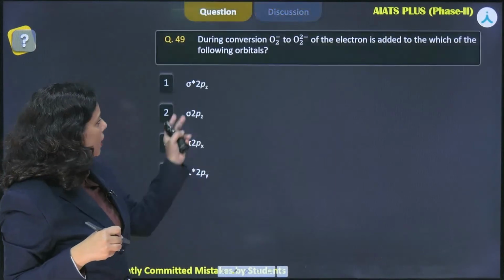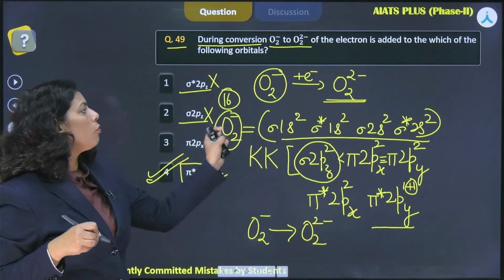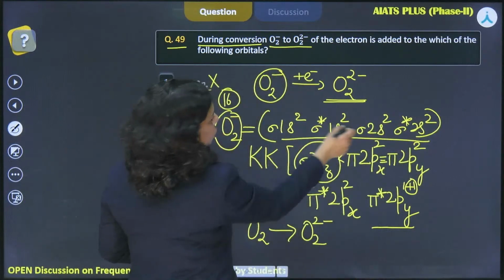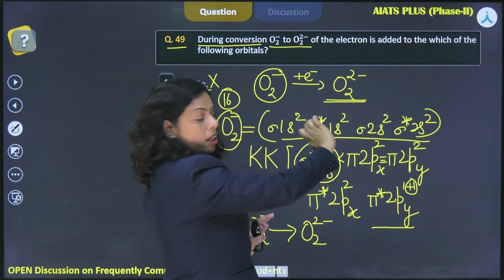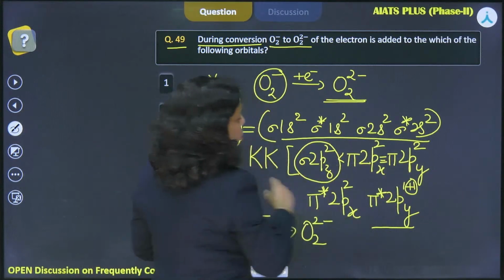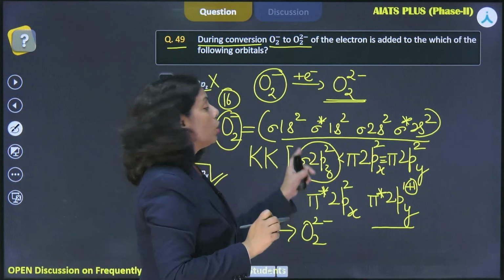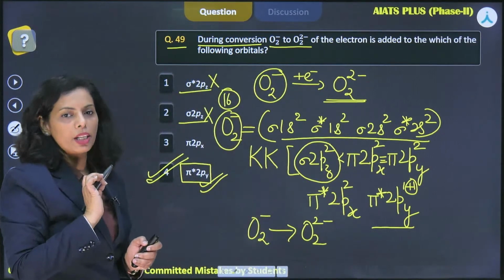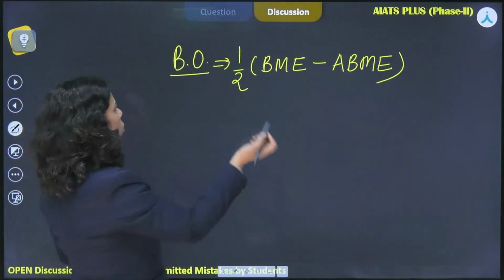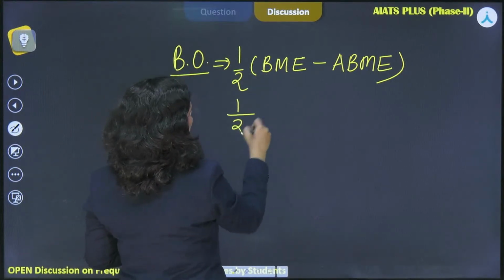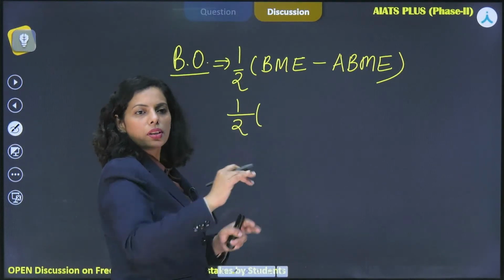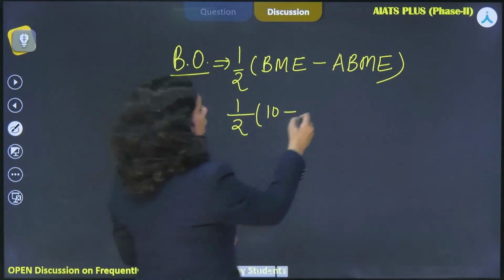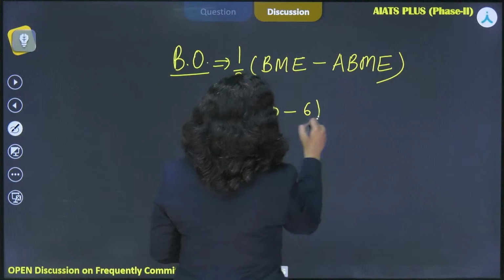Okay, suppose anybody asks you to find out the bond order of O2. So in case of O2, we can leave this. These have equal numbers of electrons in bonding and anti-bonding MO. We can leave them, but later we need to look at how many electrons are there in bonding and how many electrons are there in anti-bonding. That way you can move. Right, Bikram? Very good. So in case of oxygen, in total if we count, then a total of 10 electrons are there in bonding molecular orbitals, and in anti-bonding there are 6.